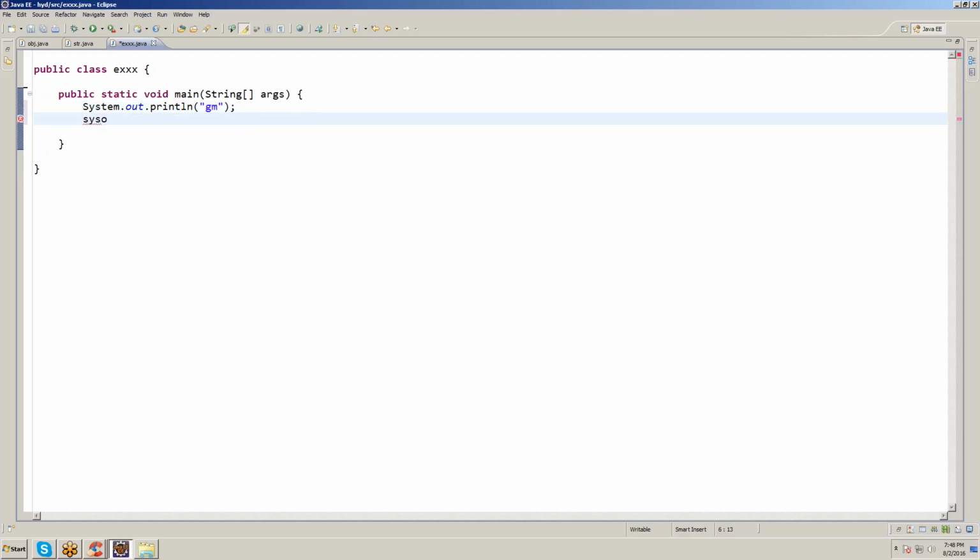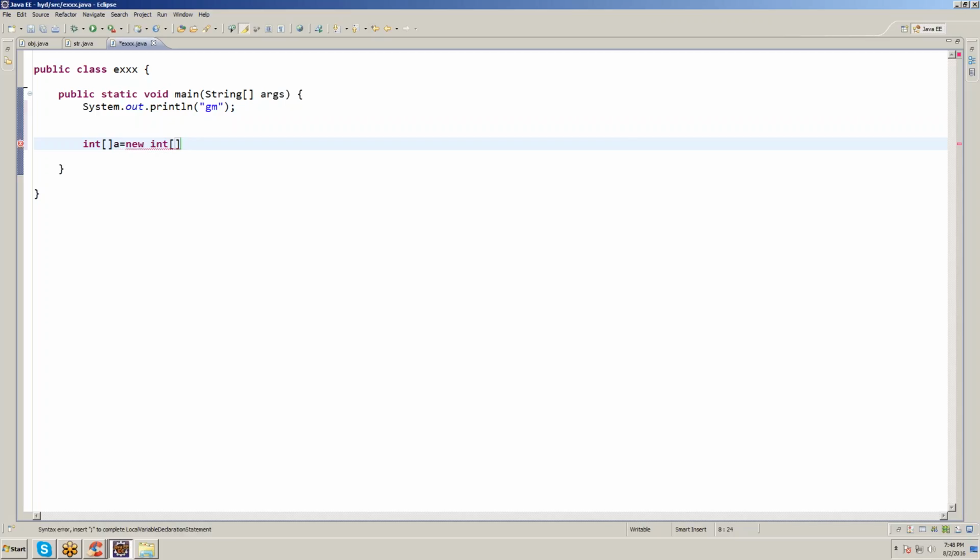And declare one array: int a equal to new int of size 4.